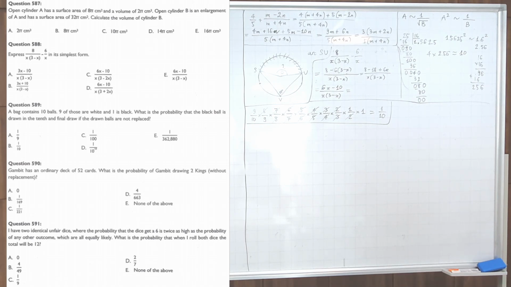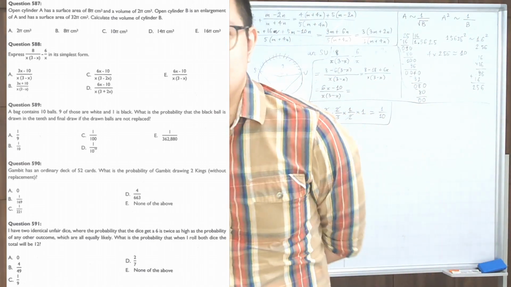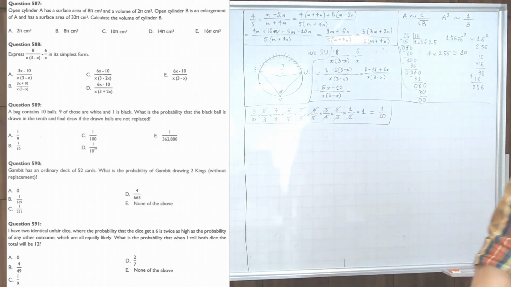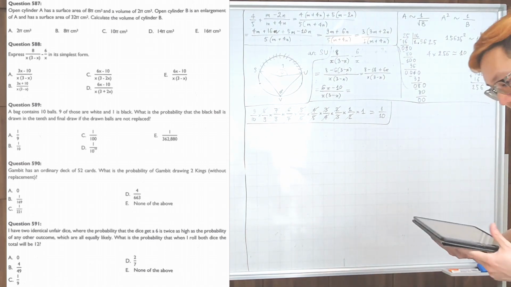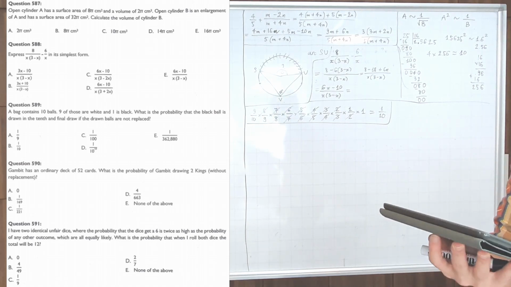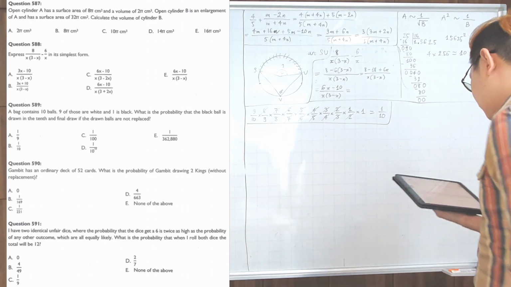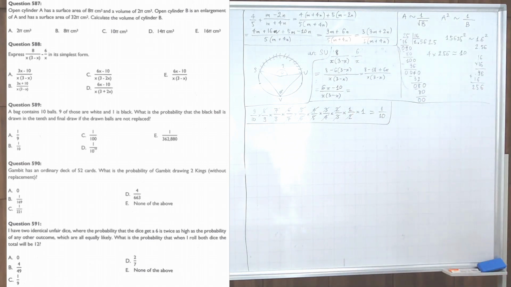Thì đương nhiên một bộ bài nó chỉ 2 con king thôi. Like in a deck of cards there's just 2 kings. Yeah. Isn't it? Two kings without replacement. Không phải là không nữa, cannot be zero because there are 2 kings in there, so you have to be able to get it somehow. So you cannot choose answer A, isn't it?